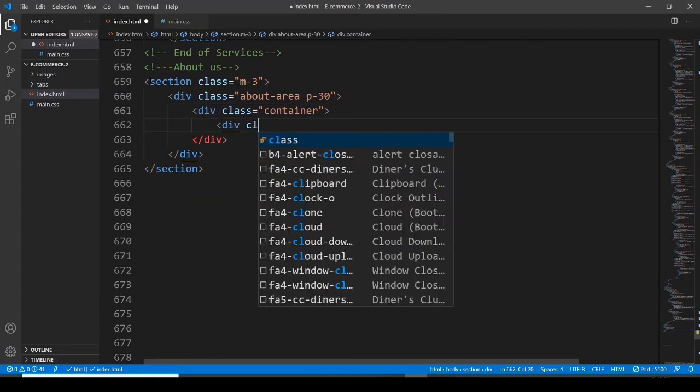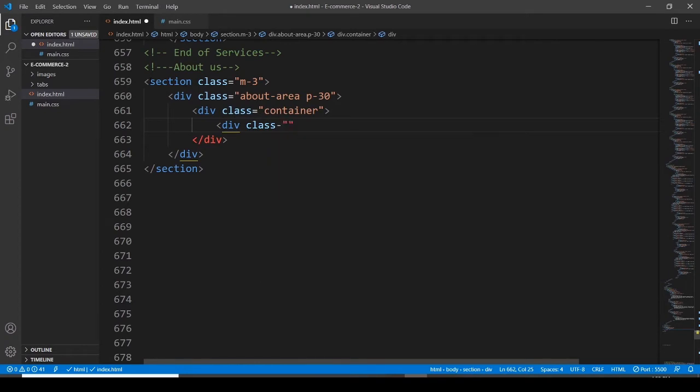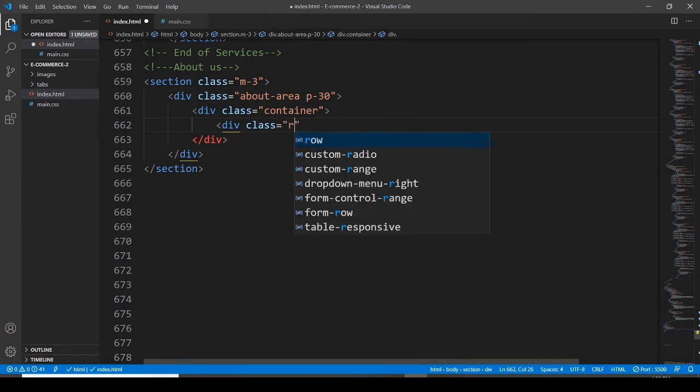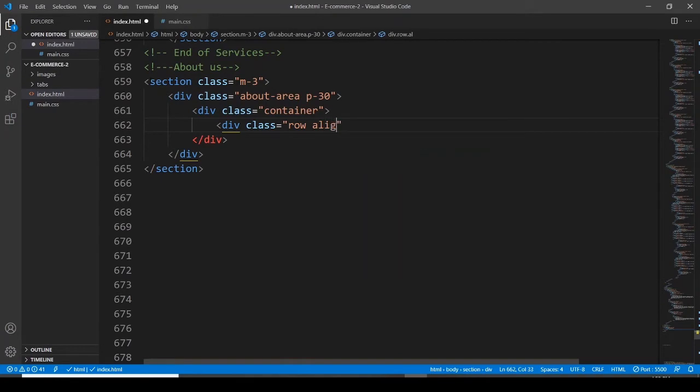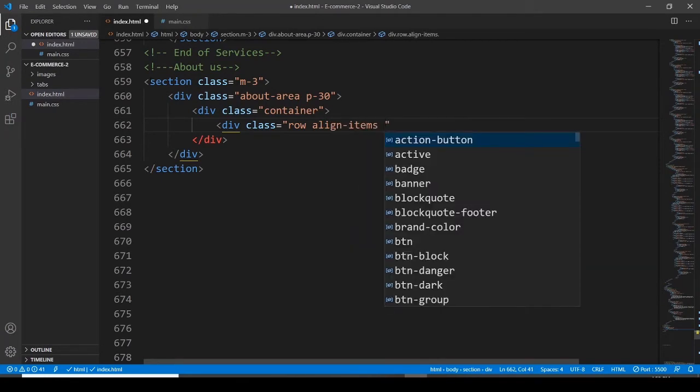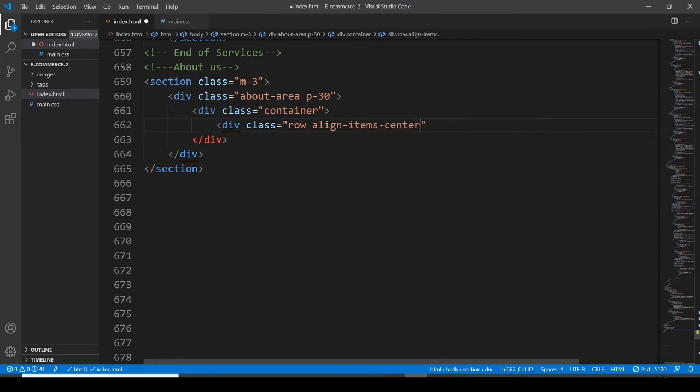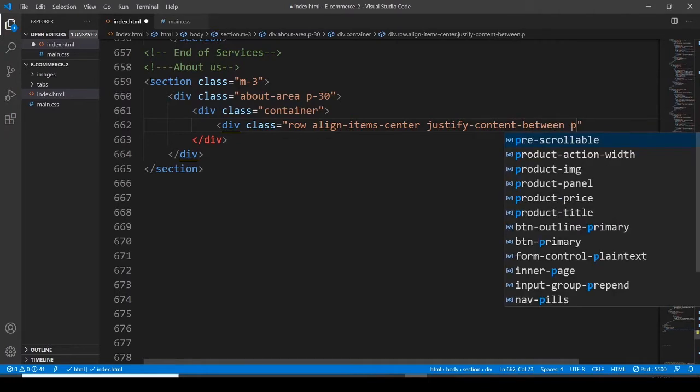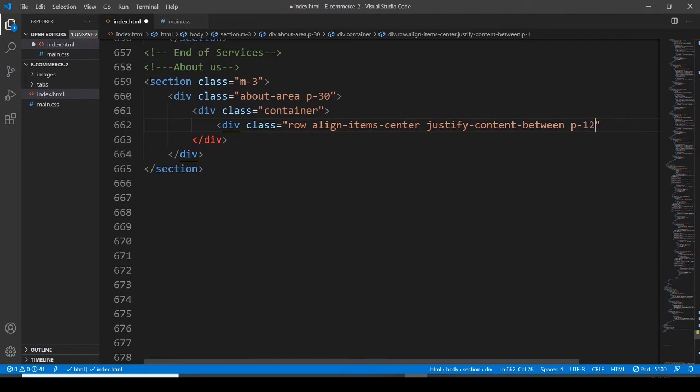Then a division, assigning it a class of row align items center. Then justify content between, and padding for this is going to be 130.